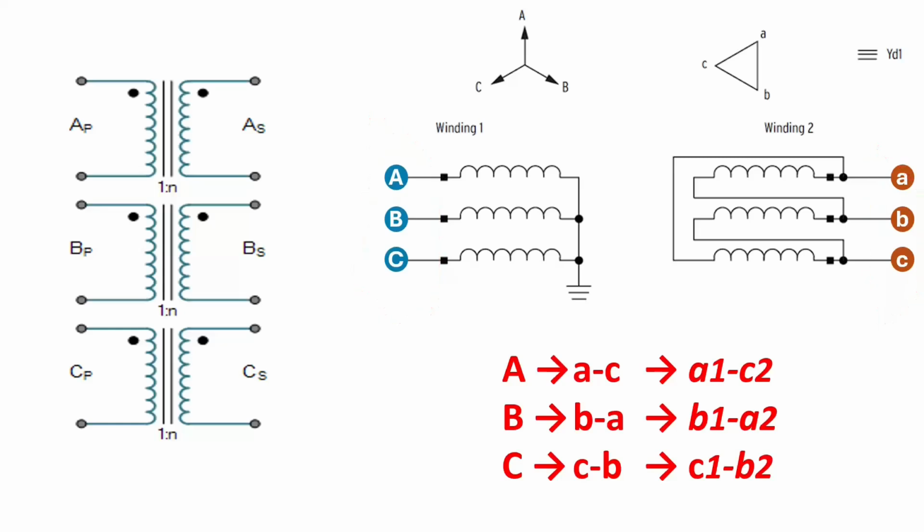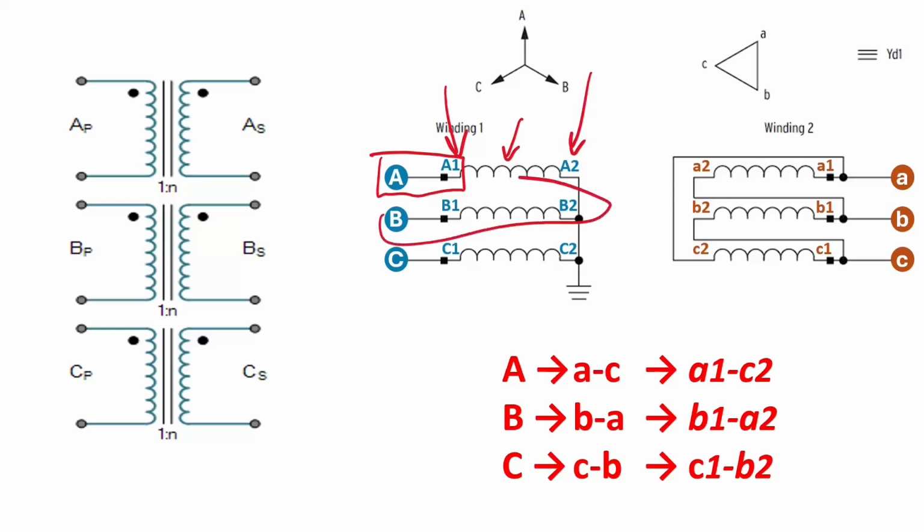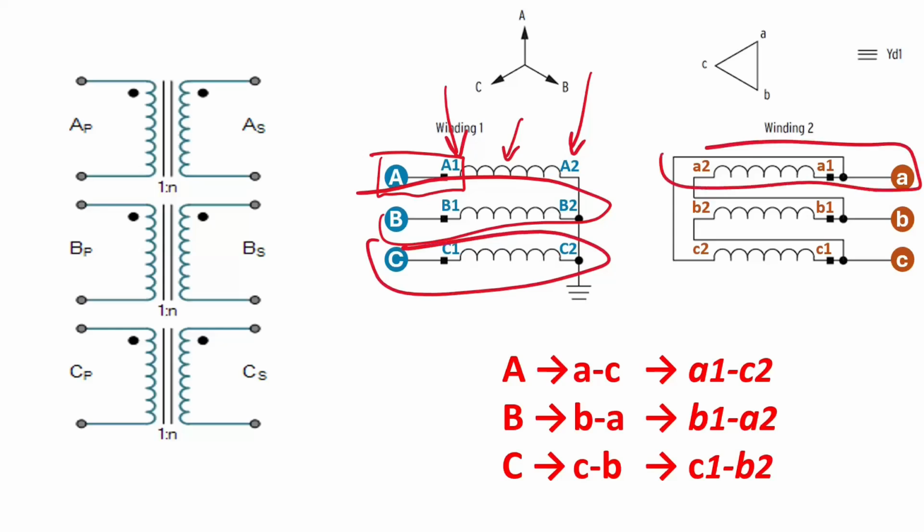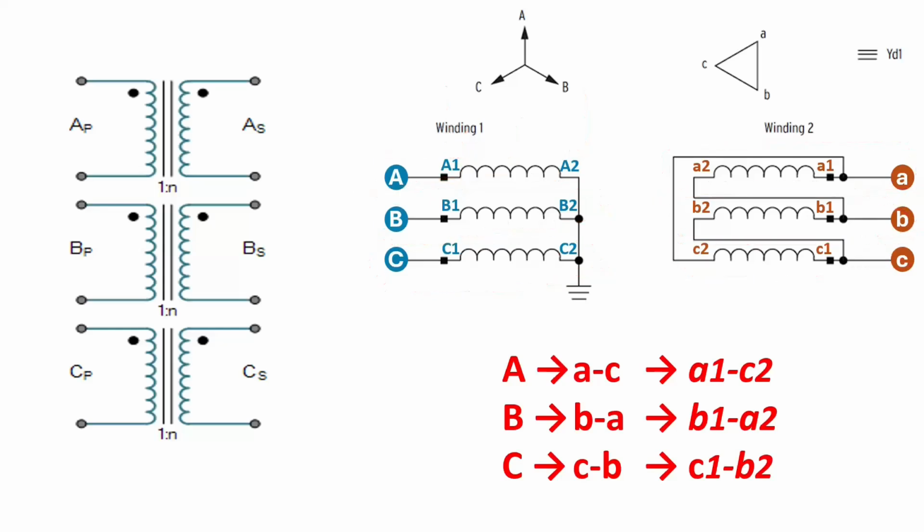What we've done here is we've just identified our taps. This is a YD1. Let's add designations for this, okay? All we're doing is we're saying that our A phase primary coil is right here, and this is A1, which is the positive polarity. This is A2, which is negative polarity, and we've done the same for every single phase on the primary. And the secondary is all lowercase, and the primary is all capital.